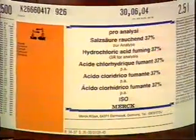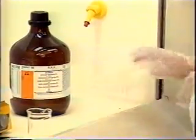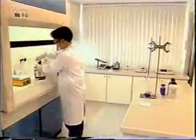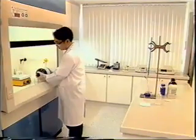Wear proper footwear. Shoes must have a solid sole and must enclose the entire foot. When working with hazardous chemicals, in addition, gloves have to be worn. Make sure that the material of the gloves is suitable for the chemicals you are handling, as some chemicals can penetrate unsuitable glove materials easily.